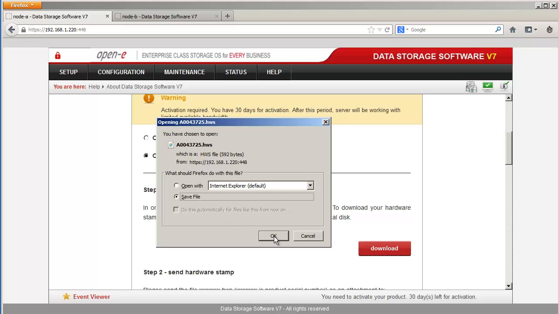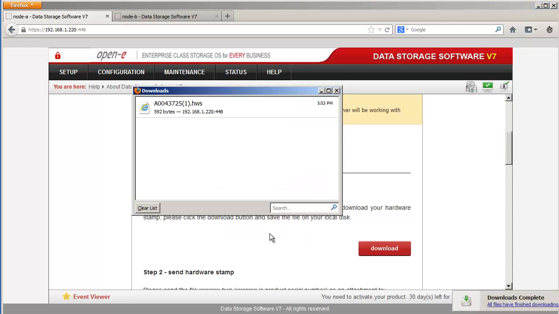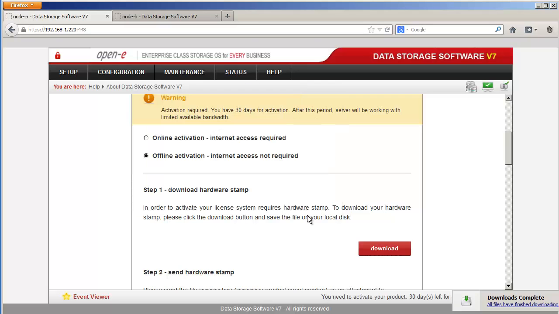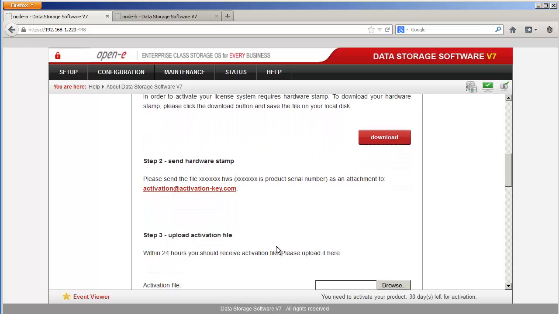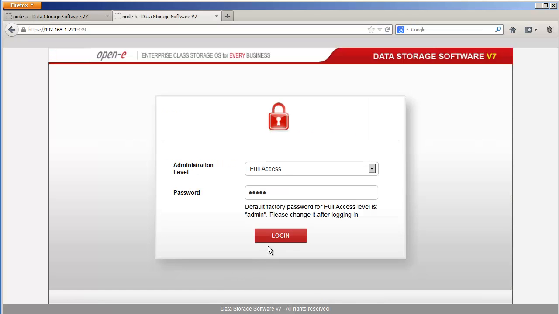It saves it as what we call a hardware stamp, so that's why we have HWS, and of course the serial number in front of it. So you can save that file and then just email that to activation@activation-key.com.